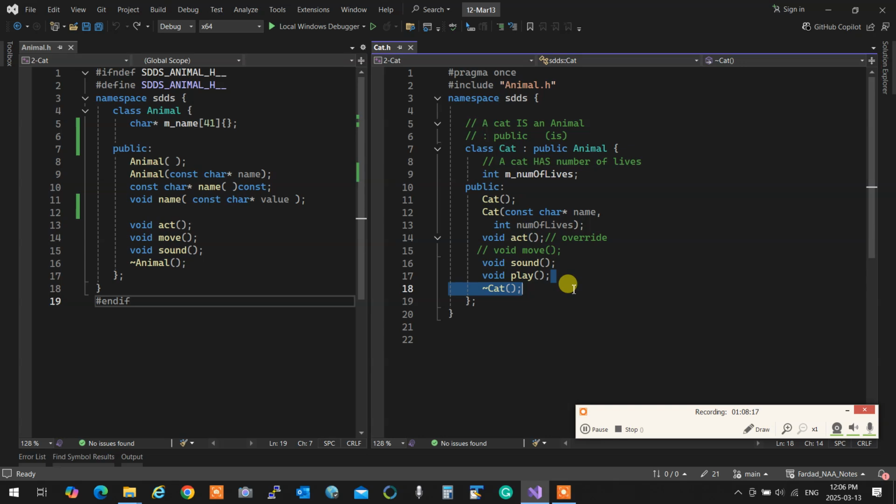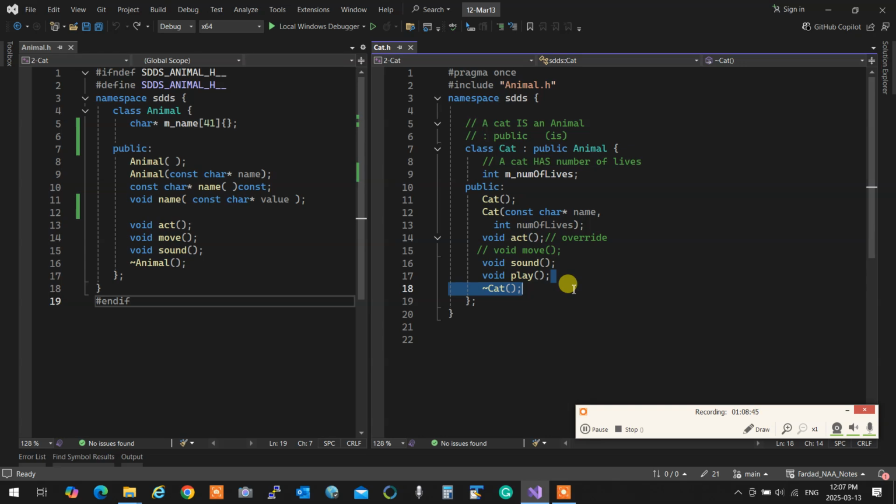You can override the features of the parent and improve it or make it fit the way it's supposed to work, and leave the things that need to not be modified the same. Now, in here, I have name, which is a query that gets the name, right? And you have set the name, that is setting the name, right? Let's assume you cannot change the name of an animal.